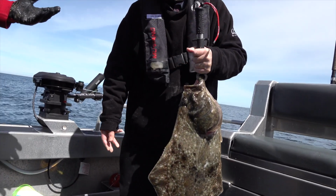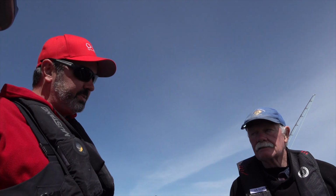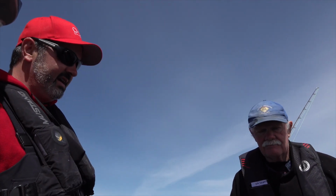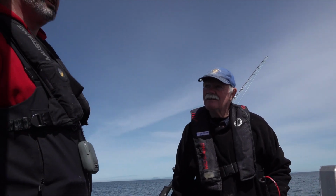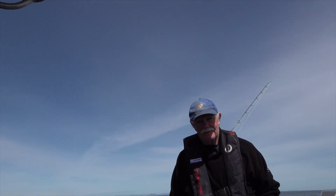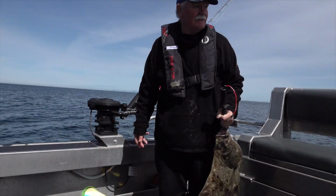So it's like every time you catch a halibut, it's like getting 2 fish because you get 4 fillets off of them. Some of the best eating fish in the ocean out here, going for about $60 a kilogram right now, Canadian, which is peanuts American. I'm not sure what that is New Zealand style.